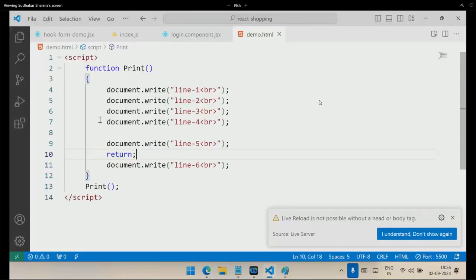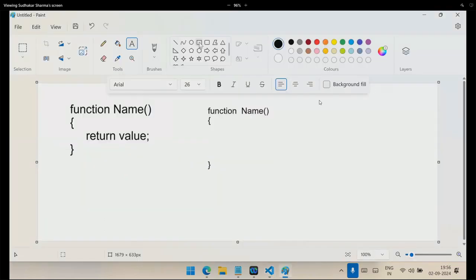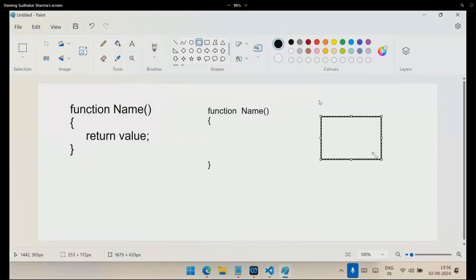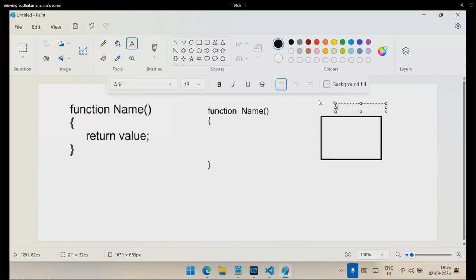That means this is basic actually. What is return going to do here now? We have a memory. This is the memory allocated for whom? Name. What happens now is you are using return and you are using some value.